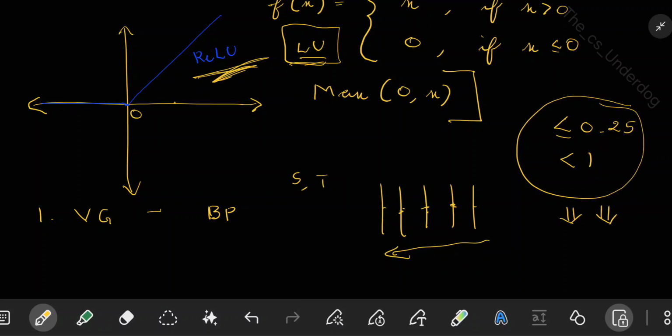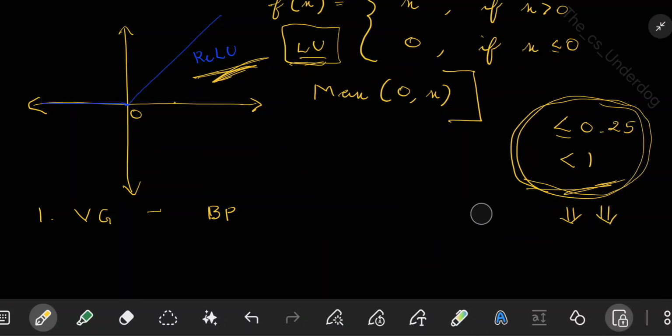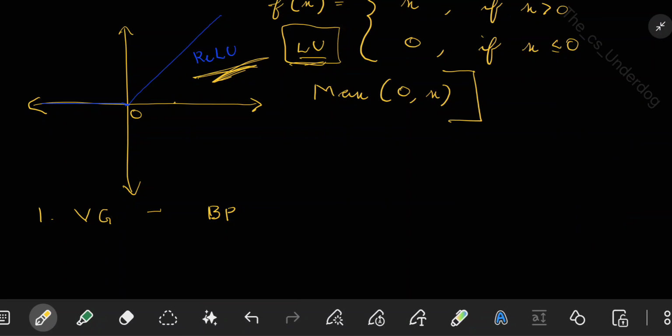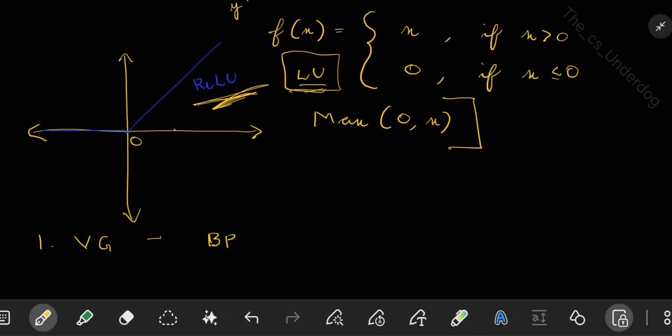So if ReLU should not suffer from this, what should mathematically be the situation? Think about this. If ReLU should not suffer from this problem, then gradient should not be lesser than 1. This is the first thing. Let us see how the gradient of ReLU is managed. Okay. So we'll see ReLU's equation here. Then we are going to differentiate and see the gradient.